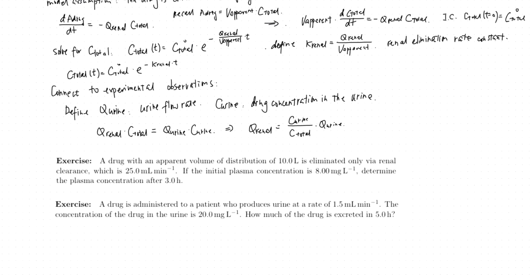Of course, this model has a lot of assumptions. For example, it assumes the drug is only eliminated by the kidney, which isn't the case. It also assumes that C total, the plasma drug concentration, represents the entire concentration in the body, everything given by V apparent. And V apparent may not necessarily be the true volume of distribution, it's just an apparent volume of distribution. So there are a bunch of assumptions. However, it still gives us some estimation that people can refer to in a clinical setting.